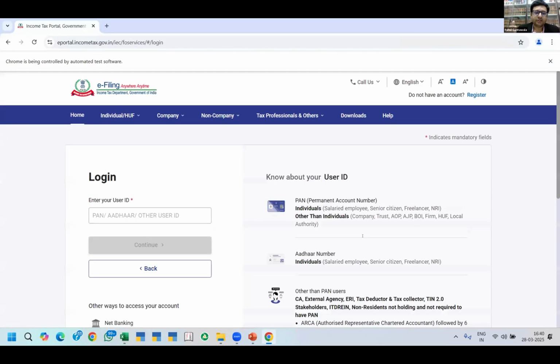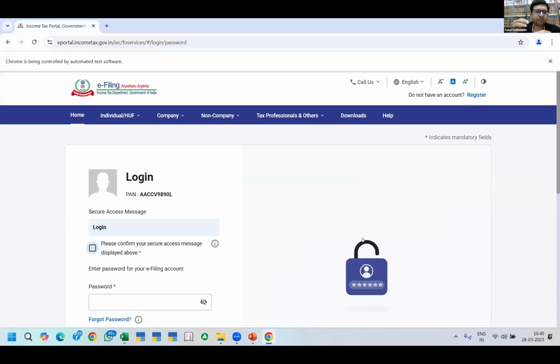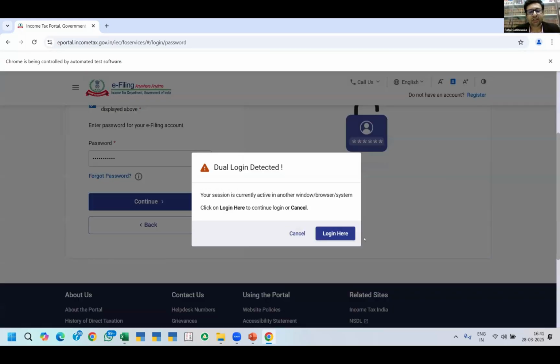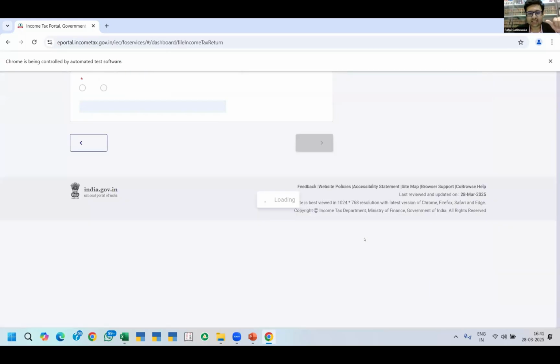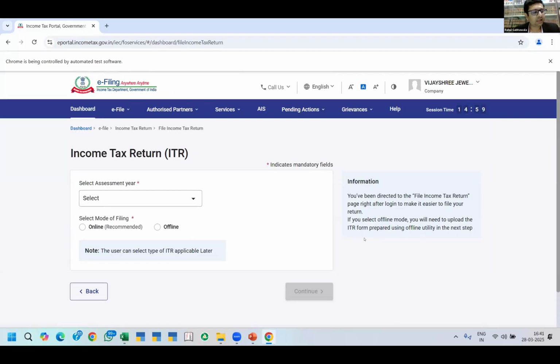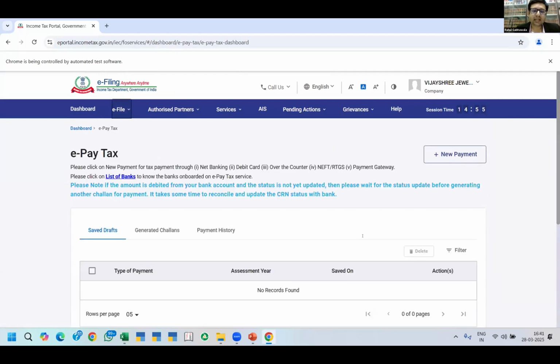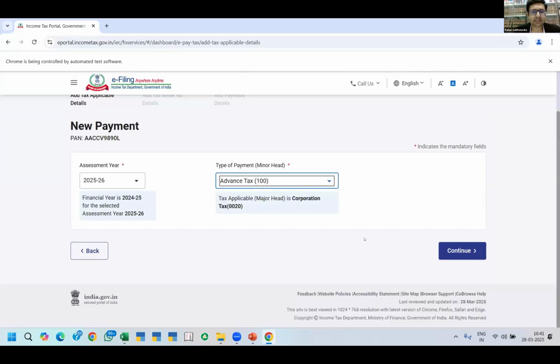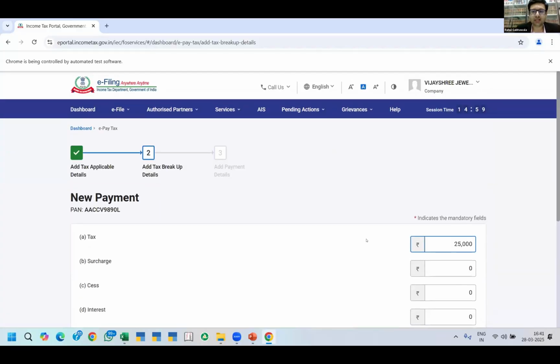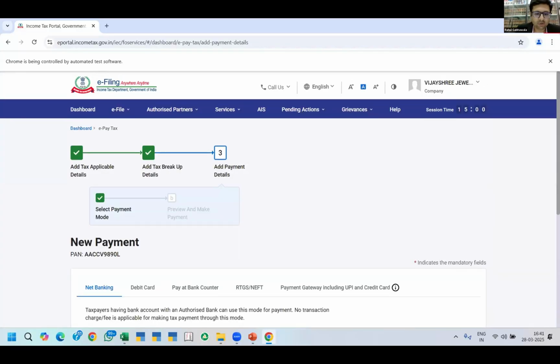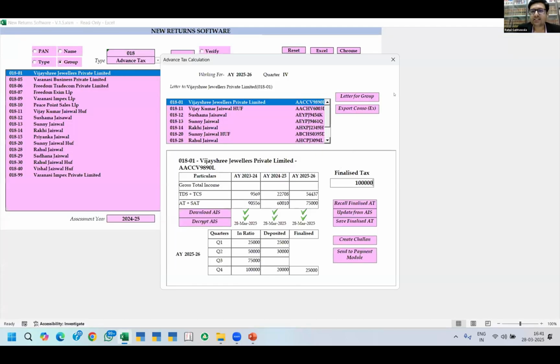What we are trying to do in our office is reduce the time that a CA uses, and that can be delegated to our own staff without any error. So now the basic function is for the assessment year amount also, everything will be done automatically without any manual intervention. So the issue of any human mistake, clerical error just goes away. Everything is done by the Selenium itself. Suppose the client wants a 25,000 challan, we can go there and automatically send and give it to the client. This is the simple basic thing we have done for advance tax.